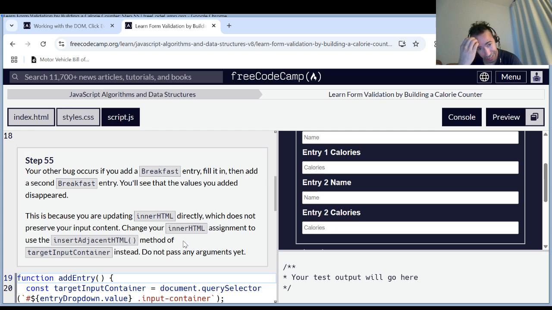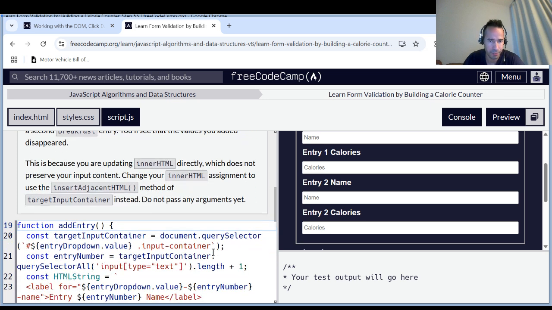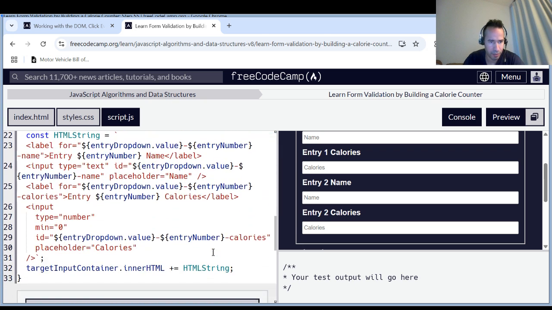Change your inner HTML assignment to use the insertAdjacentHTML method of target input container instead. Do not pass any arguments. Okay, inner HTML over here.